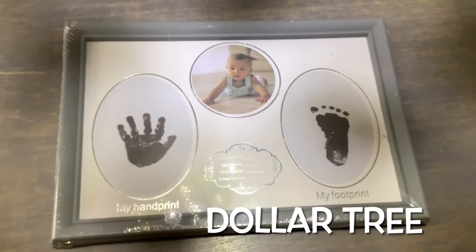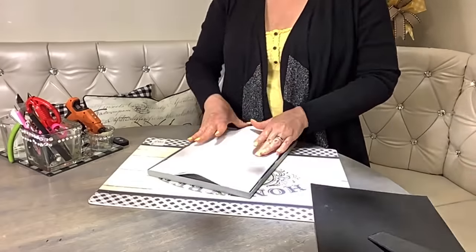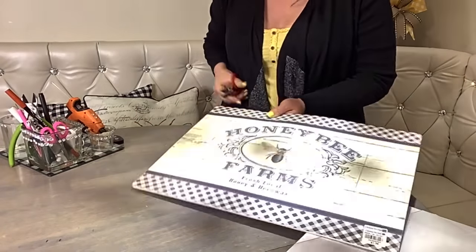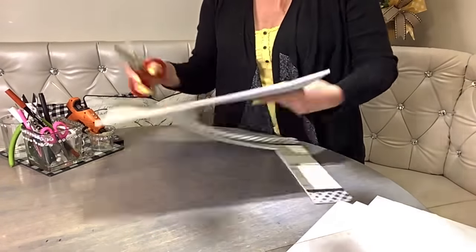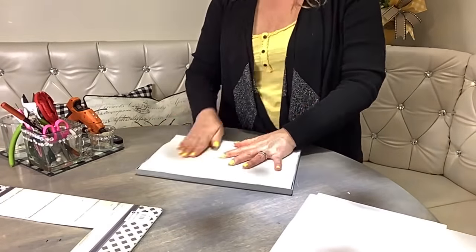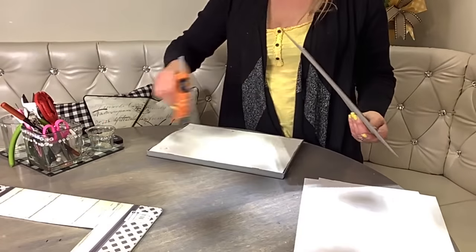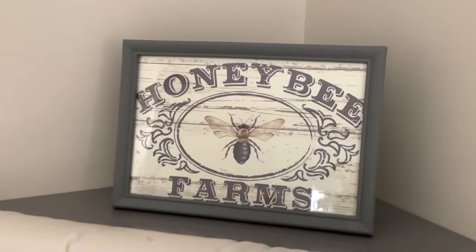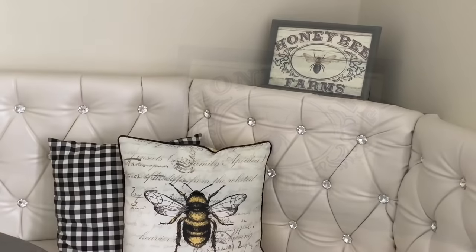Plus, you're gonna need a picture frame. And this is the easiest DIY. You just align your frame, cut out your picture to size, put it back together, and ta-da! You got a beautiful sign for just $2.50 this one. If you use pictures from the calendar, you can make 12.